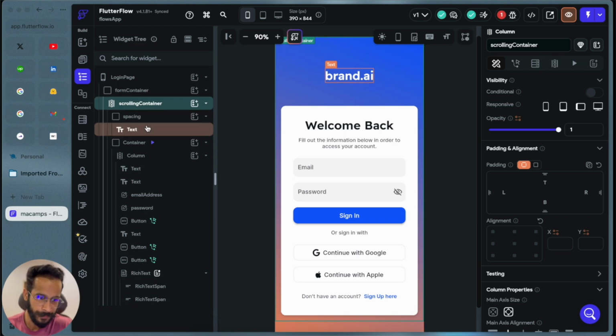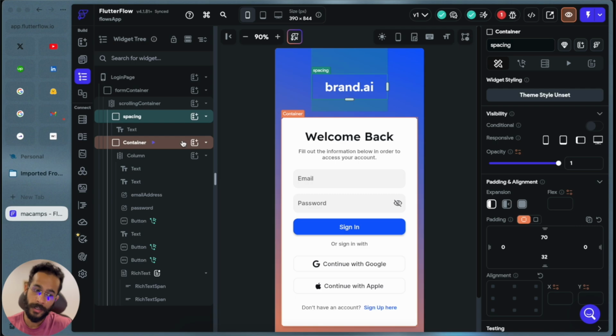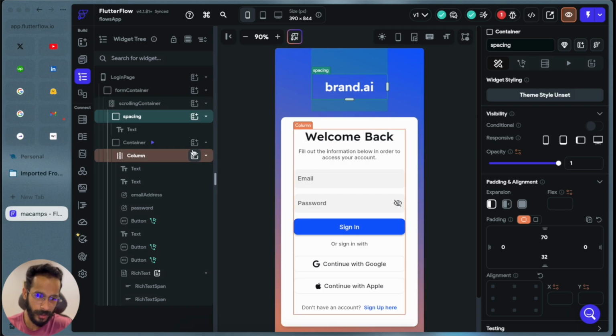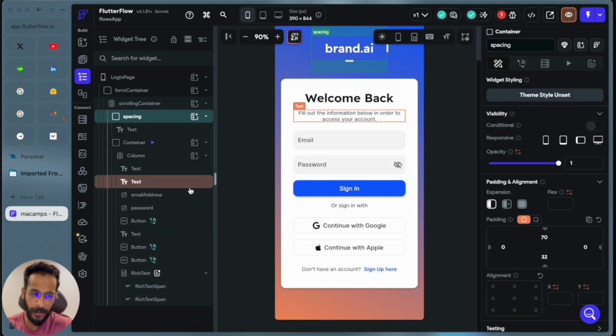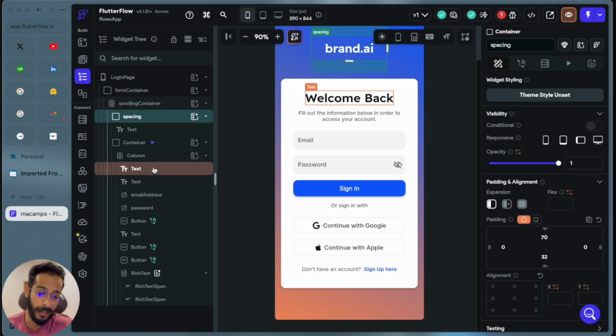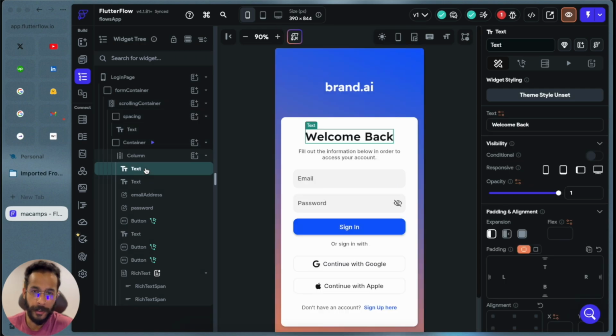And there is one more thing: whenever I click a widget, it will highlight that as well. So we don't need to locate where the widget is. We can just directly click on that widget and make changes.